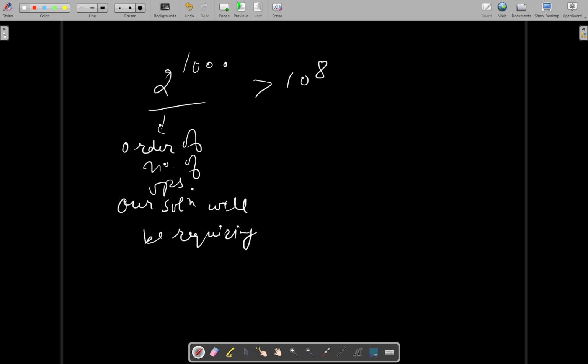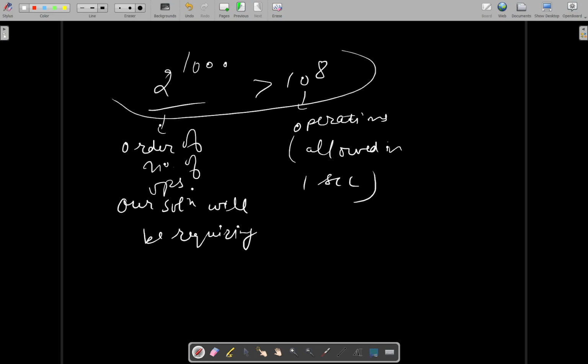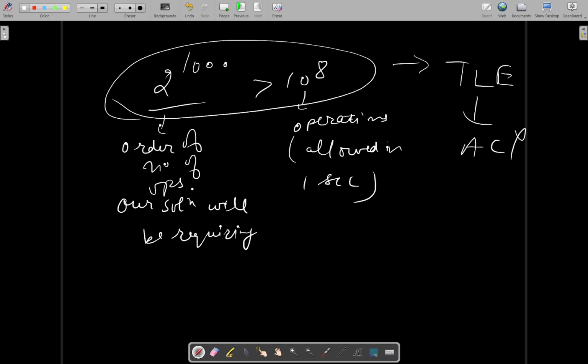Whenever this number exceeds or becomes equal to 10 raised to power 8 operations, which are the operations allowed in 1 second, then you may get a TLE, time limit exceeded, and your solution will not be accepted. So we have to optimize our brute force approach.